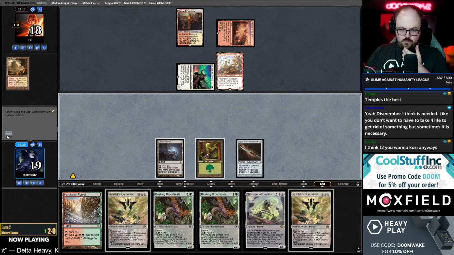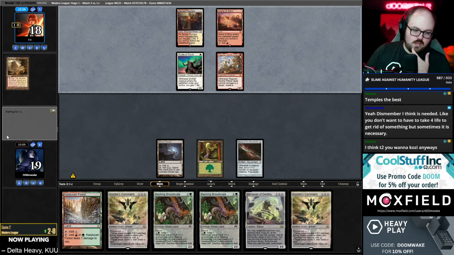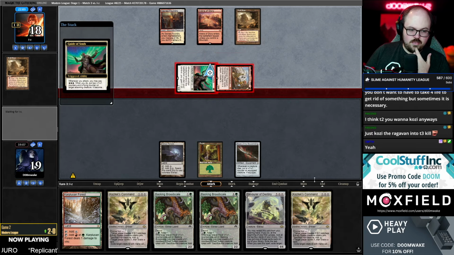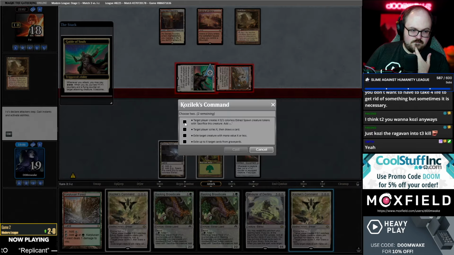Did you know there's a Pauper deck that works kind of like this deck? Yeah, it's Broodscale plus Sadistic Glee? I haven't played that deck yet. It looked interesting, though.